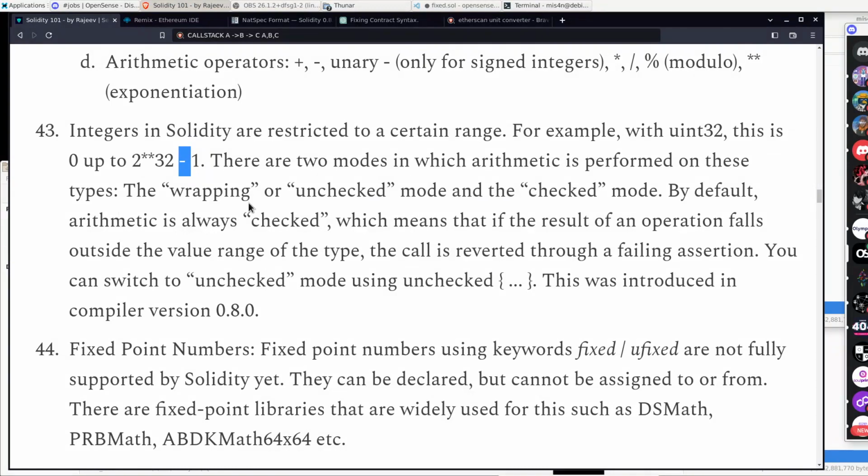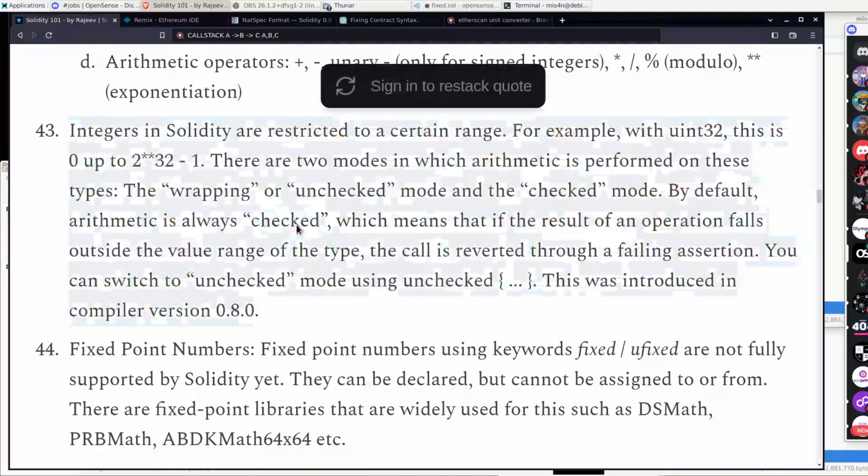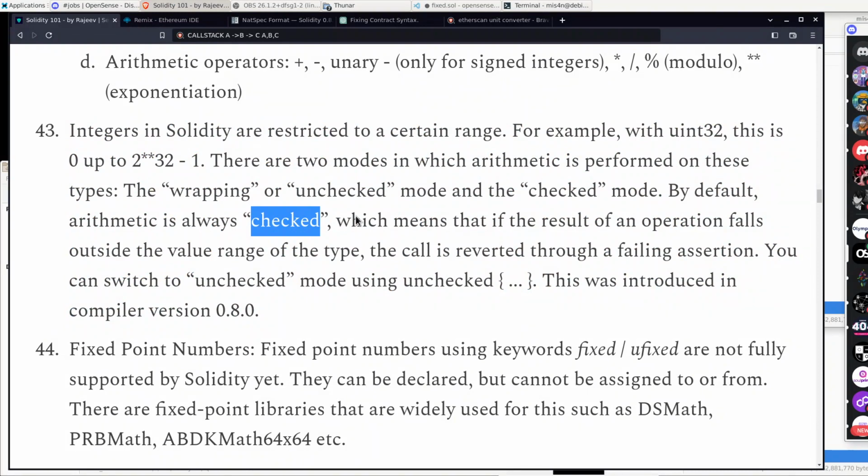By default, arithmetic is always checked. When we're talking about checked, we're talking about the checker that we talked about in the beginning.